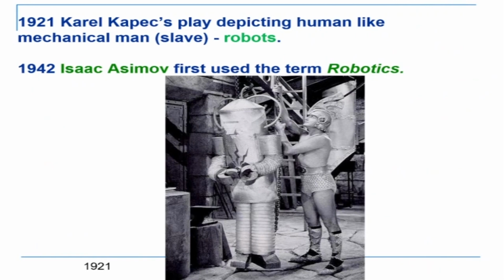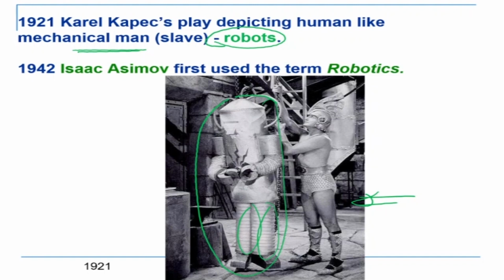Now, just for interest, when Karl Kapek first used the word robot, we said that the word robot actually came from the writings or the drama of the Czechoslovakian writer Karl Kapek, whose play depicted human-like mechanical men, and he said that in future there'll be mechanical men who will do dirty work in industries. And this is apparently a photograph in which here is the mechanical man. Now the mechanical man is actually a biped, it has 2 legs. So the origin of the word robot actually is for systems which have 2 legs.